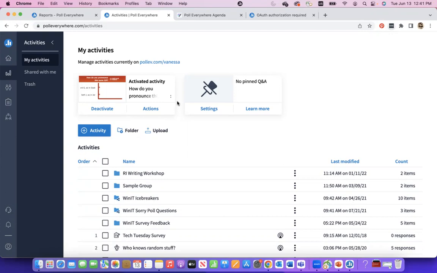Again, the Cornell account is very robust in terms of the question types you can use and how many people can participate. I think there are also some security settings that are part of our license that are listed on the ITS website about what's included with your account. So in general, I really recommend using our account. There's no added cost to you and you get everything. So just use your Med Cornell email and you should be fine. You should have access to everything.